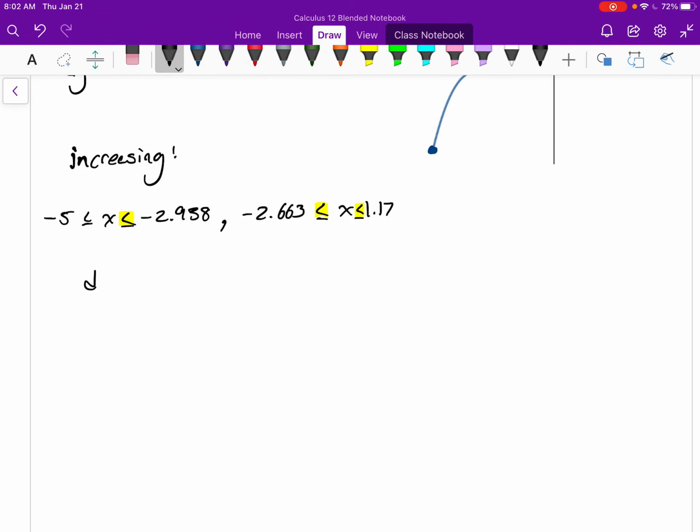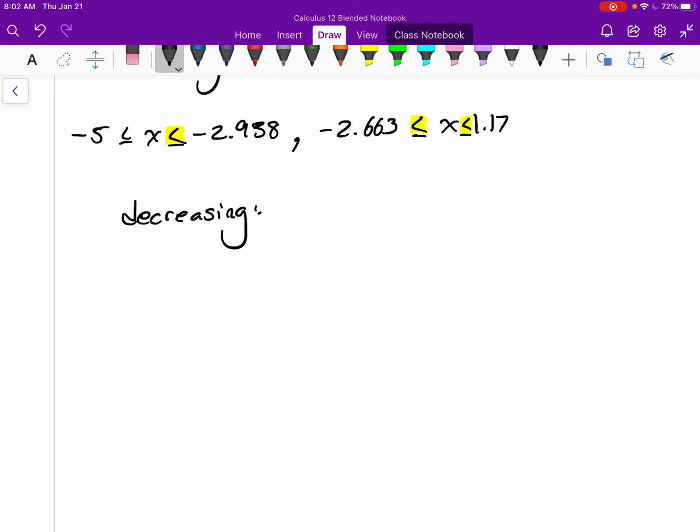Okay, and decreasing. Similar idea, where my derivative was negative. And again, all the numbers I'm writing down are referencing back to the graph I had. And again, keep in mind, of all these values I wrote down for where it's decreasing, it's only 3 that's actually an exact value. All the rest are approximations. So again, whether we say less than or equal to or less than, it's kind of a moot point.